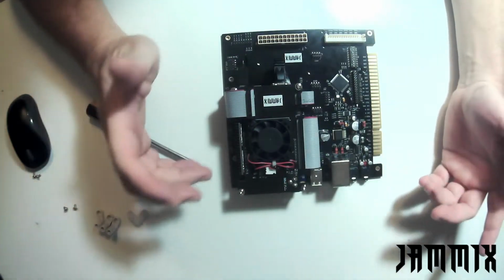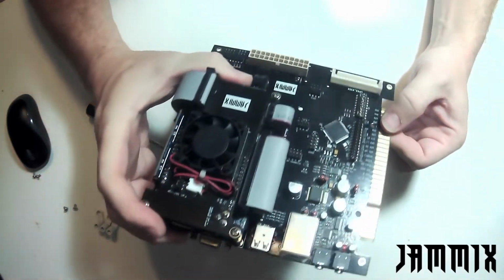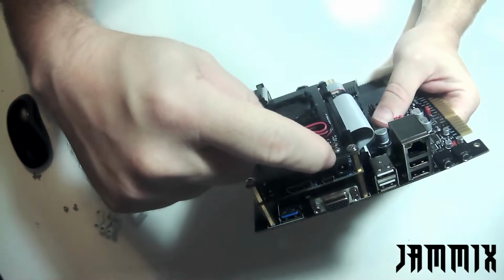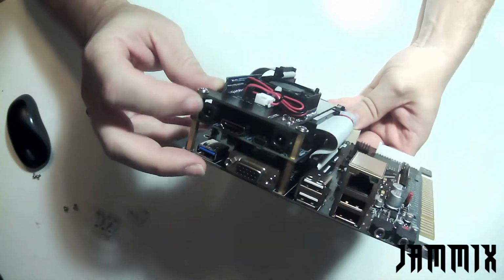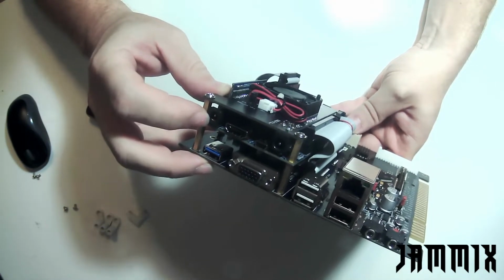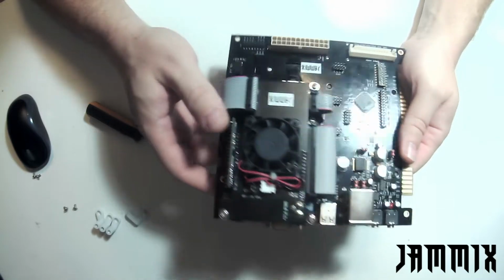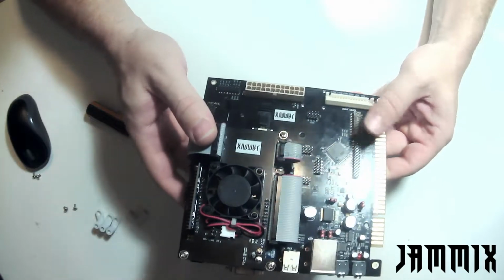While we're talking about arcade connections, right now is a good time to assume that everybody's going to power their arcade machine using the JAMA Edge. It is possible to power it using the ATX power, or you can even use the barrel jack on the fan board itself. For Jammix, I would not recommend using the power on the DE10. If you don't use the power on the fan board, it's not going to have some of the functions for soft power on. But that's not that big of a deal because we're not using those in an arcade machine.